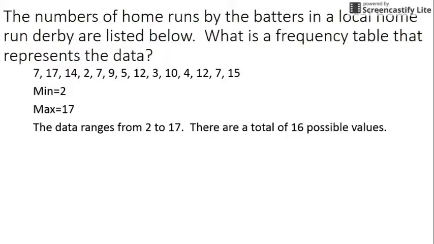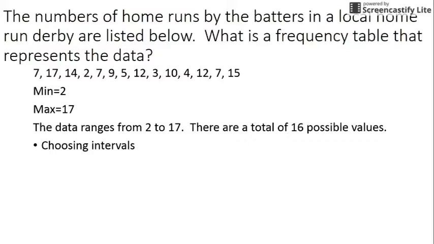So I want you to use your fingers for just a second, and we're going to count how many numbers there are from 2 to 17. Each time I say a number, you should hold up another finger. 2, 3, 4, 5, 6, 7, 8, 9, 10, 11. So at 11, it now looks like I've got 10 fingers up. Now start them over. 12, 13, 14, 15, 16, 17. So now I've got 6 more. In order to get all the way from 2 to 17, there's a total of 16 different numbers. Now, in our frequency table, we're going to want to take account of every single one of those possibilities.